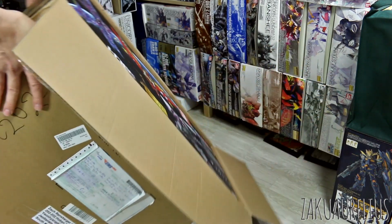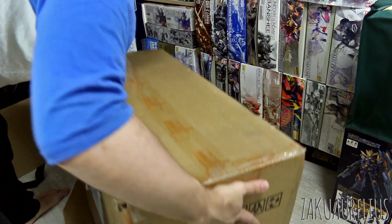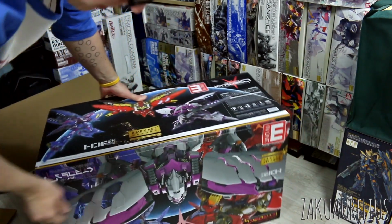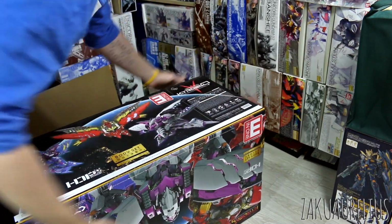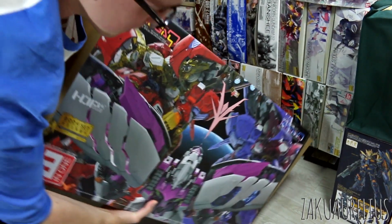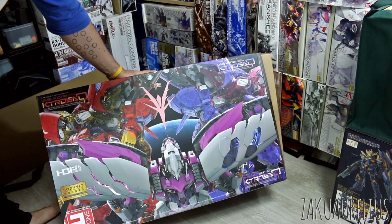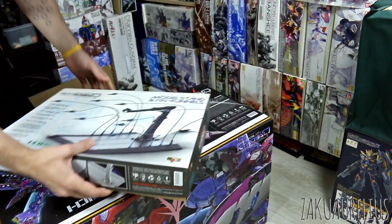And I can't get it out of the box. Let's try this way. There we go, so that explains. Well, let's see here. That explains why that box felt so heavy and solid. It was because it appears to be the 3-in-1 set. So here's this. Yeah, let's see. But I can see there's like separate boxes inside here, so maybe it's not. I don't know. Let's see.